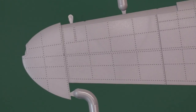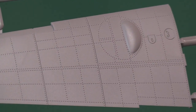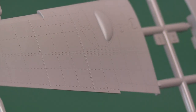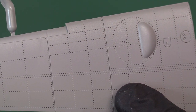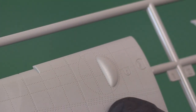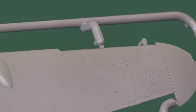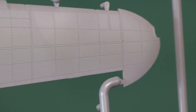Then we've got the top wing here. A lot of rivets, panel lines. I'm not sure they haven't gone a bit OTT with it, on the top especially. I'm trying to remember on the smaller Tamiya 48 scale kit, is it quite as defined as that? I'm not sure. Sound like I'm looking for trouble, but it's certainly striking. Very, very striking.